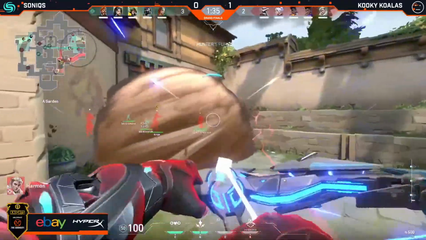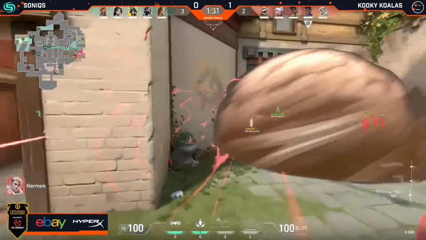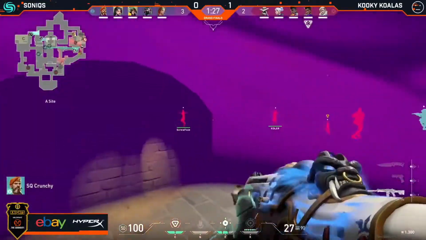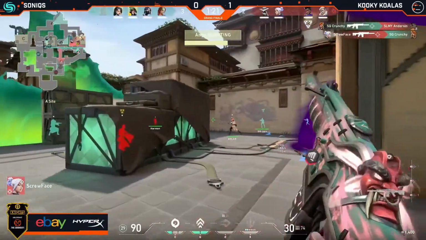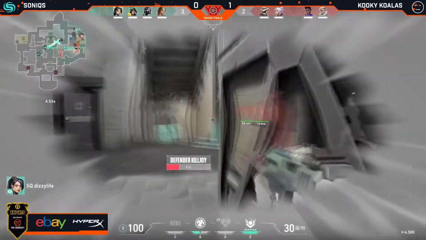All right, that's an aggressive play right here on the back of the Hunter's Fury. Harmon hoping to see if they can tag anybody, but they'll just tag a little bit of Dizzy, and that's a heal already available. Crunchy trying to spray through. They'll get a trade, but that Spike is now being planted. It's still a 4v4 here for the Sonics to do a retake, but that is a lockdown initiated.